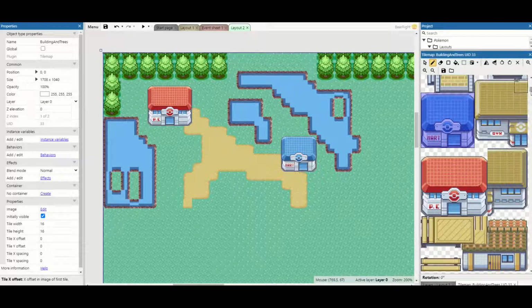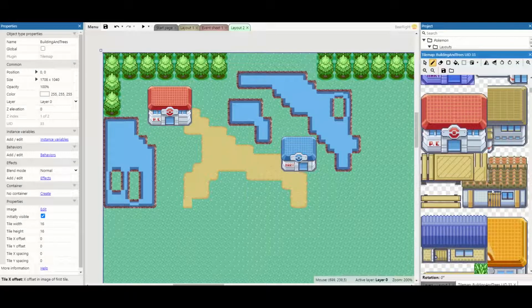And now I want to show you one that's a little bit more tricky to put in. Let's do this house here. See, the house is missing part of its roof. So what we're going to do is select the whole house and place it in as normal. Now, the reason it's missing so much of its roof is not that we forgot to do those tiles or those tiles have not been sourced. It's just that these are repeats. So instead of wasting another tile spot, we just cut it off so there's room for elsewhere. It's a way to save on memory.